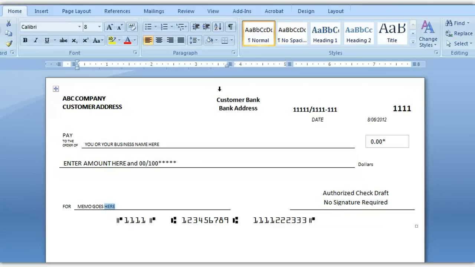You can't see it, but it has the check at the top, and underneath is a blank area where you may have memos or other things that print. The check at the top is detachable and perforated, so you can just tear off the check, and that's all you would need.